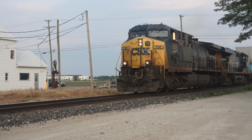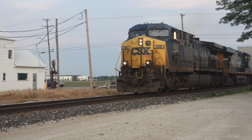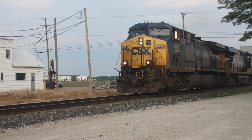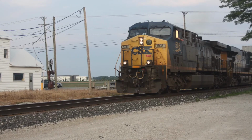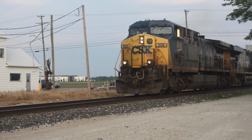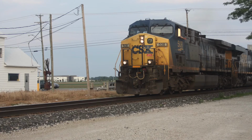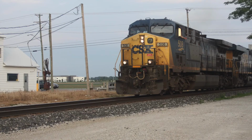These locomotives are now one of a kind in YN2 because the vast majority of the remaining C40-8Ws and C40-9Ws are sitting in storage in Waycross, Georgia, pending eventual retirement. So the AC4400s, along with 16 EMD locomotives, still wear the YN2 paint scheme. Also, not to mention that the AC4400s are also disappearing with the modernizations with the CM44AC rebuilds. So if you see any of the 16 remaining EMDs or an AC4400 in YN2, get your pictures while you can because I don't think YN2 is going to last much longer.